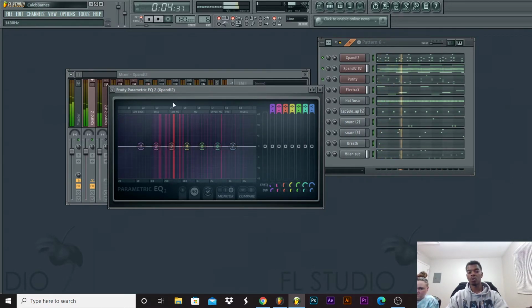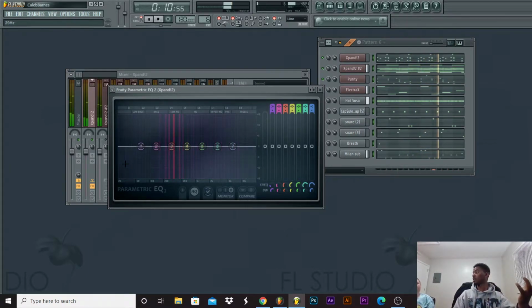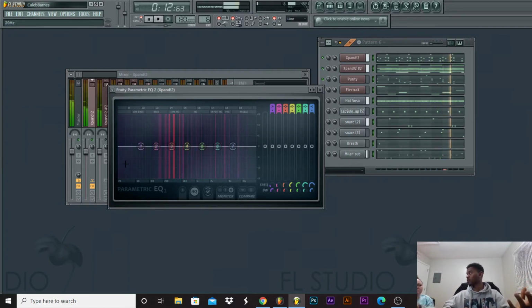So you want to highlight the areas where your frequencies are. Most of your sound is coming from this frequency band area right here, right? But this also gets some from the bass. You don't need bass in there, because the bass is also going to take up the space where your 808 is, right? So if you've got bass coming from your melodies and bass from the 808, it's going to sound really clustered up.